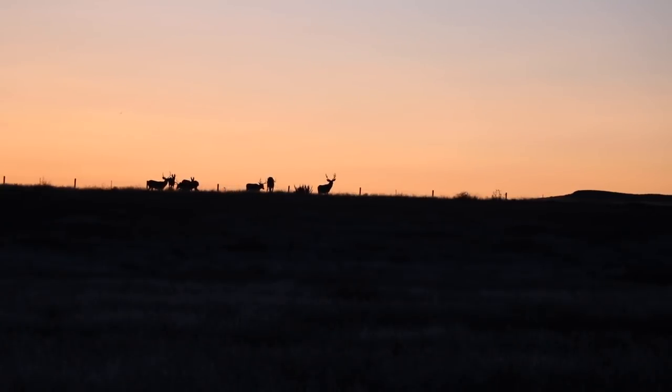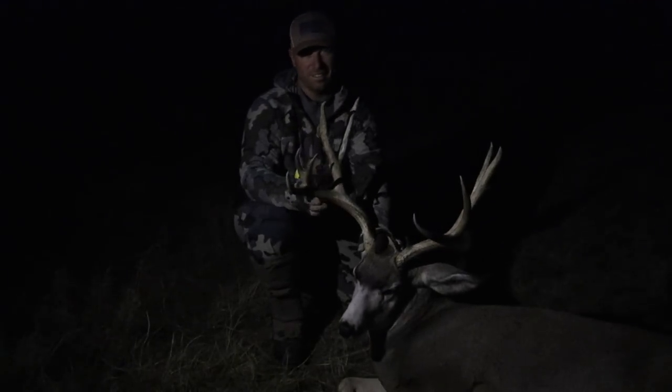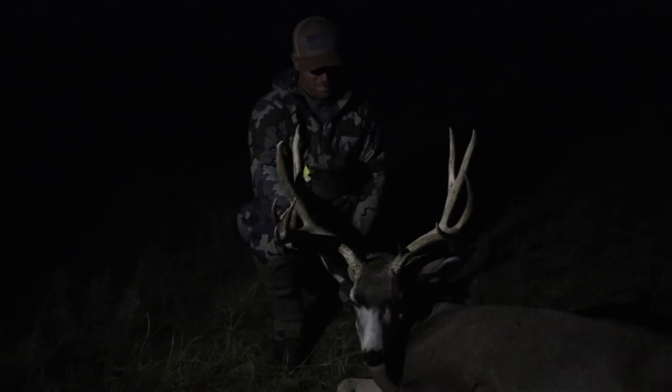So I leveled off, and just so you're clear, I know the backdrop, and more importantly, I know what's not behind there. And within 18 minutes of legal shooting light, I harvested this beautiful deer. Spin him a bit. Thank you, boys. We earned it. We busted our tail for this deer, actually. Not the last final moments, but everything that led up to him.